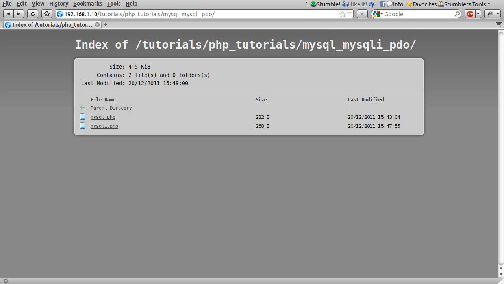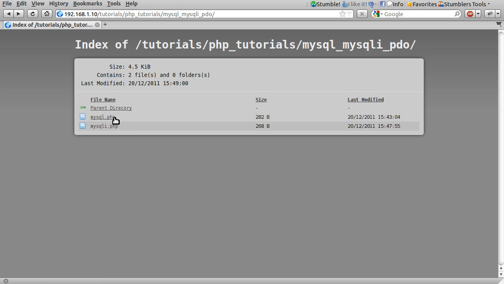Pretty much all benchmarks show that they're basically the same in terms of speed, just for doing simple queries. The performance difference comes from something called prepared statements, which is not something I'm going to be talking about in this video. That's something I'm going to leave for a future video. If you use those, you can get a little bit of a performance increase. Very, very small though, sort of equivalent to defining a large array or anything like that. It's not something that should prevent you using the MySQL functions, if that's what you prefer, and that's something we'll come back to a bit later on.